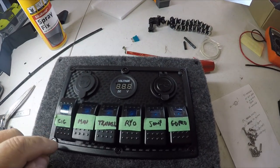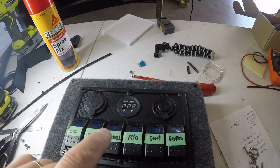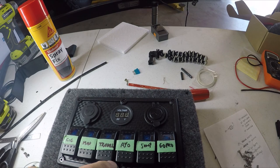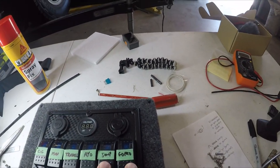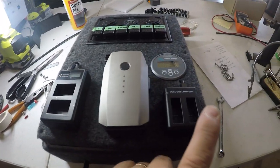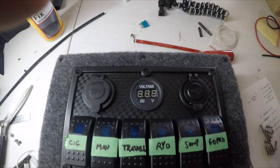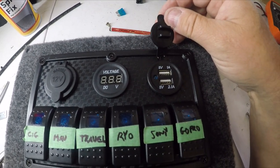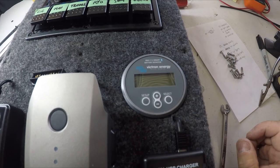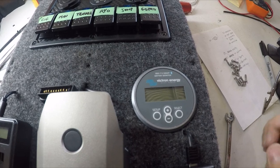On here, we've got a cigarette lighter, which runs through a relay, the Mavic, which runs through a relay, Travel Buddy, which runs through a relay, and the Ryobi charger, which runs through a relay. The Sony and the GoPro, because they don't draw very much amps at all, they're wired directly to the switches. Along with this panel comes a little volt gauge and a couple of USB plugs. And of course we've got the Victron BVM712 installed in this spot as well.